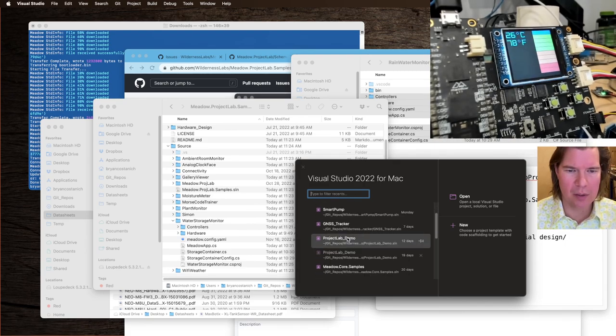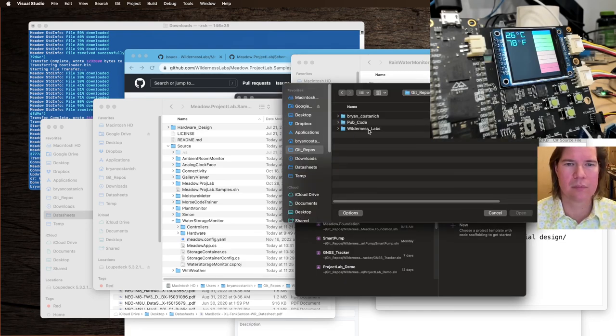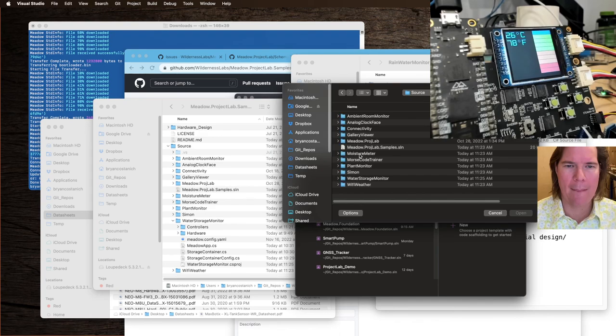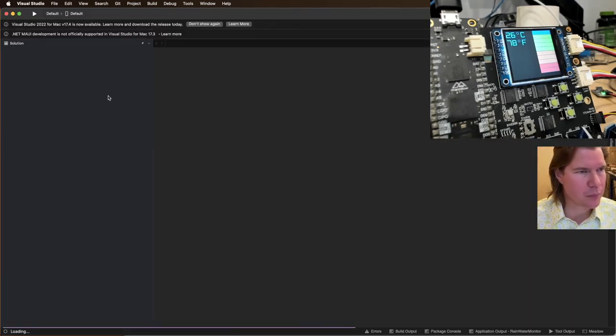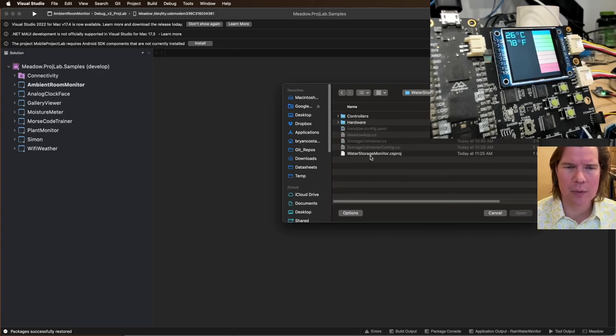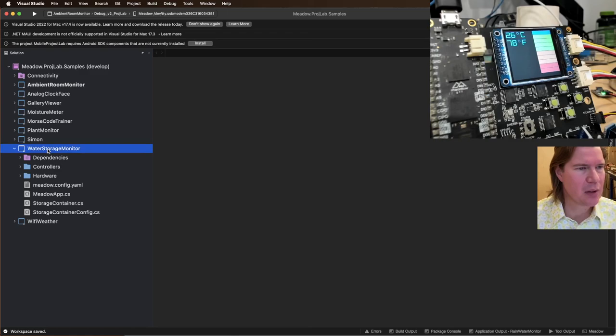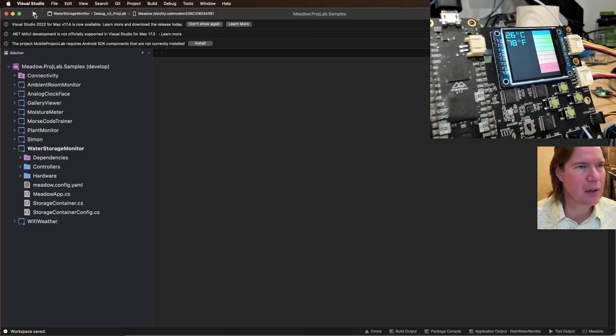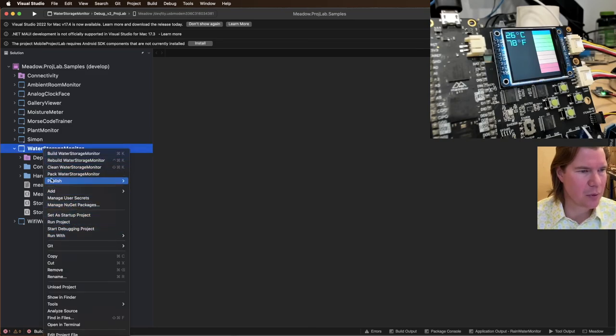and open Meadow Project Lab samples, the solution. Add existing project, water storage monitor, sweet. So let's make sure it still works. NuGet packages need to be restored. Restore NuGet packages.